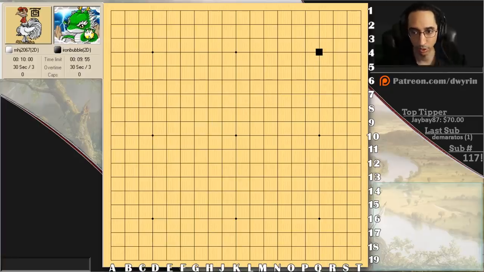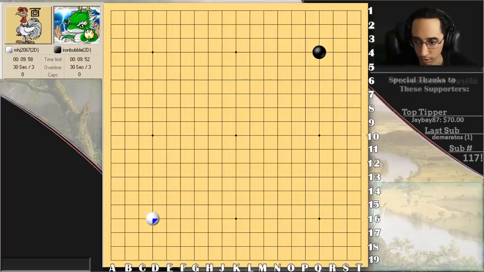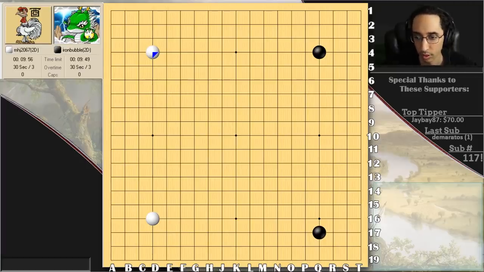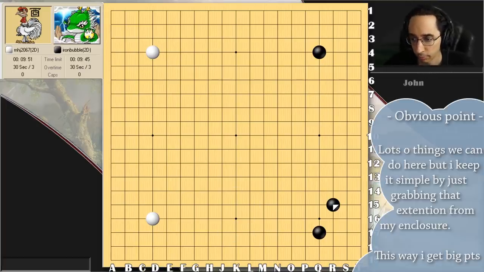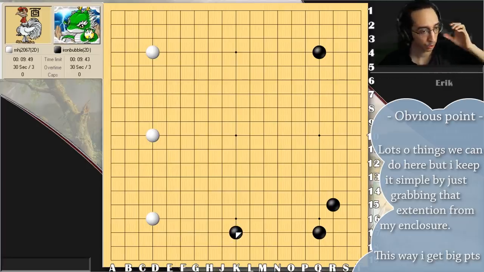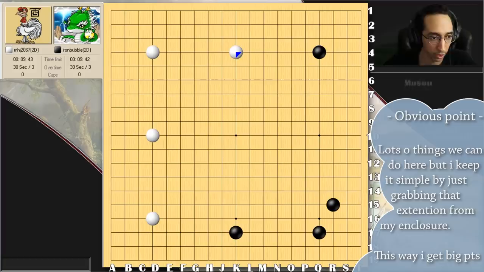Alright, so we got ourselves a two Don game here. And I think I will do 3-4 facing myself. Okay. Oh, enclose. There we go. Old school enclosure. He should block this side. Or you could do that too. I'll take my extension from my enclosure. That way, if I approach him, he pins me on. We're about Jiseki. Enclosure, bam. Extension. Done. Book it.